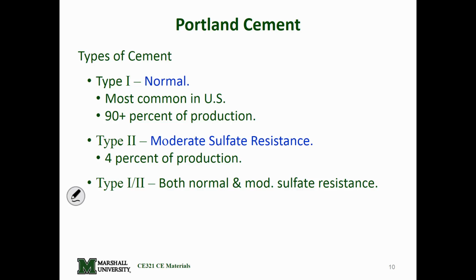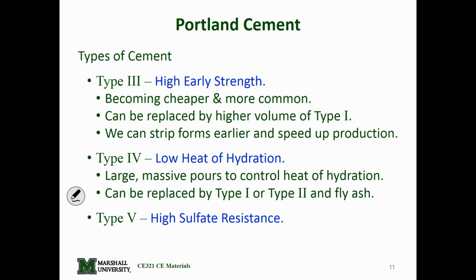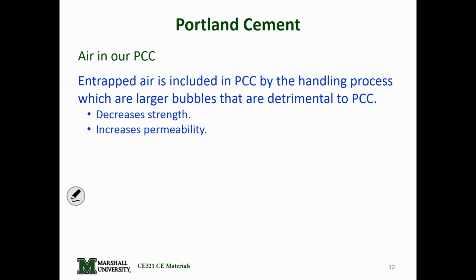We've got different types of cement, and I have seen questions like this. They'll give you the different types of cements, and they'll say, which one should you use for this application? You've got type 1, type 2, type 1/2, which is a combination you see more and more these days. Type 2 is for moderate sulfate issues. We have high early strength, so we get our compressive strength quicker, so we can maybe take forms off earlier and speed up production if we're doing slip form operations. We have low heat of hydration cement, so that if we're casting something big, this helps keep the heat down, because heat's our enemy during the curing and hardening process. And we have high sulfate resistance, for if you have high sulfate issues. You put those in there for the different application that you're looking at for your particular design.